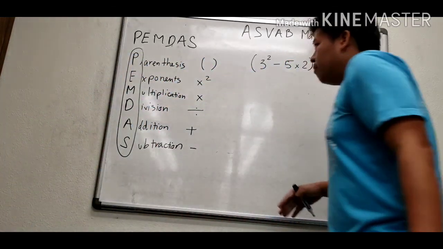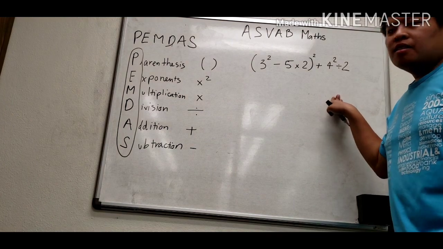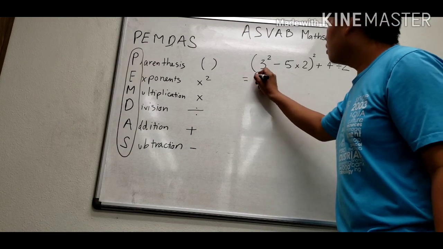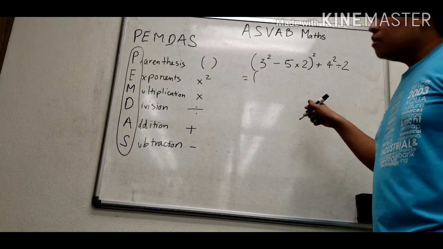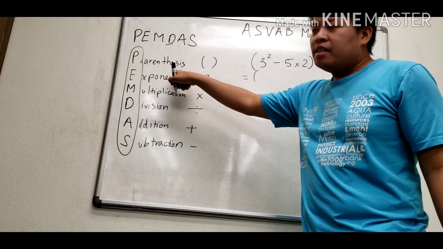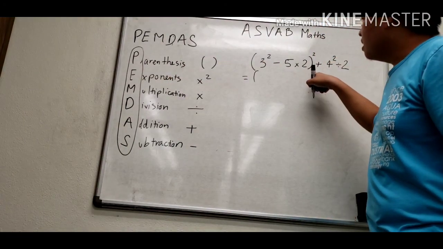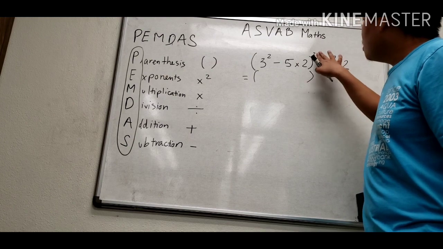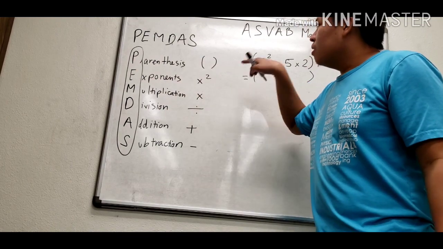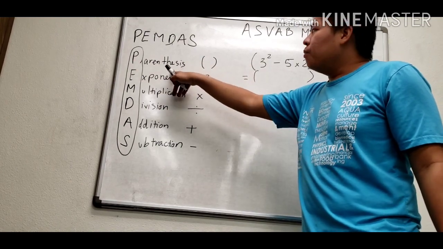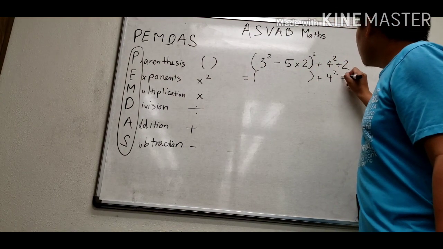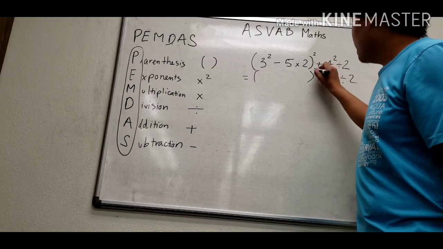So I will use the real example in the ASVAB, and I will show you how to do this formula. So in here you can see that we have the bracket, and we need to do the parentheses first. So there is the parentheses in here. So we cannot do the power 2 in here because that's an exponent. So the priority we need to do, that's about parentheses. So we will go inside. We will write the same area outside because we don't change anything.